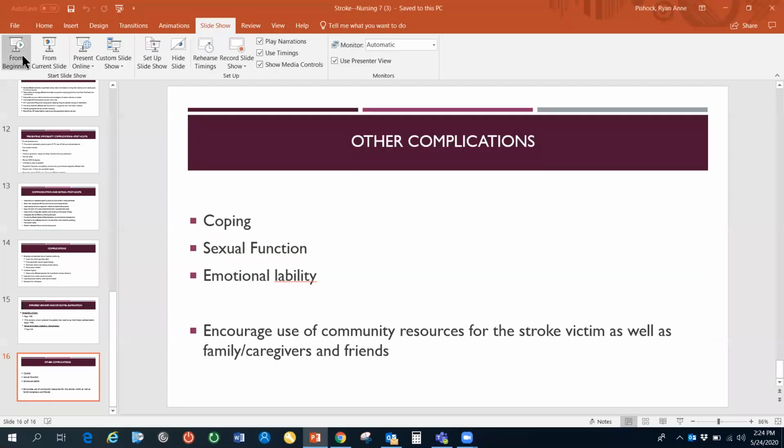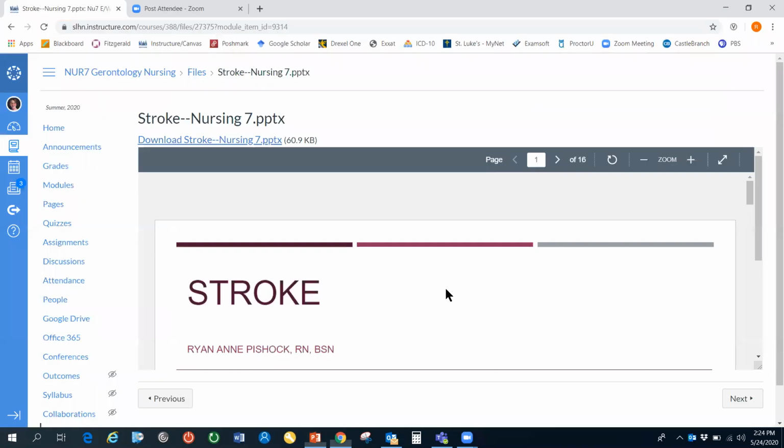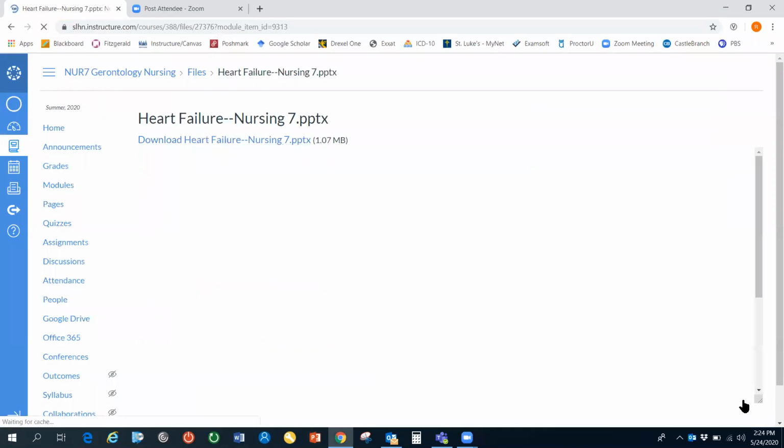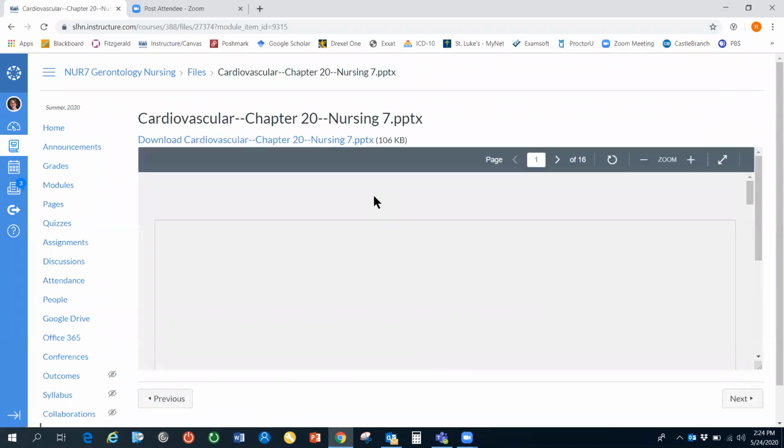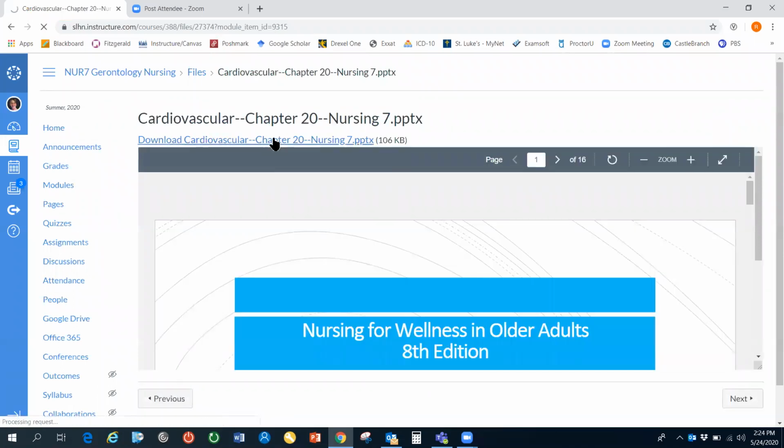All right, so we're going to move on to chapter 20, which is cardiovascular function. I usually like to do it right after the other one, but I'll do it in that order this time. So let's see what we have. Okay, so this is going to be in your Miller book.